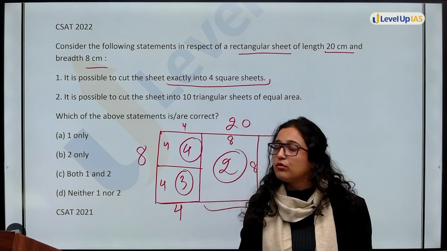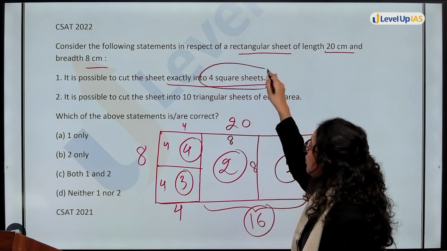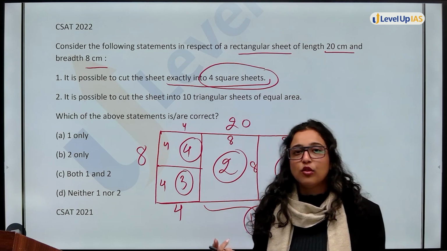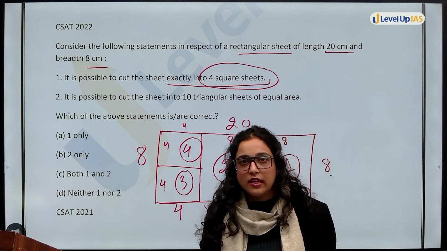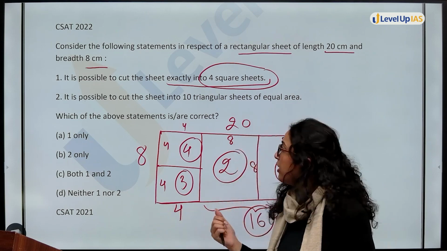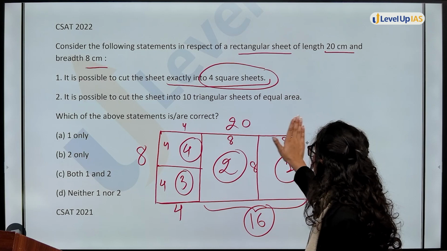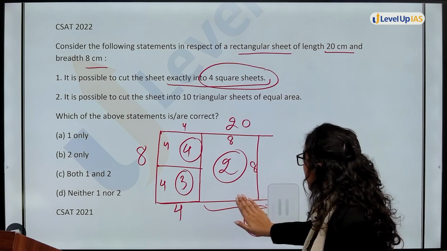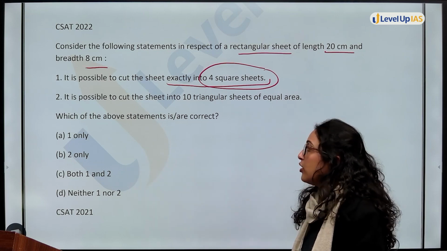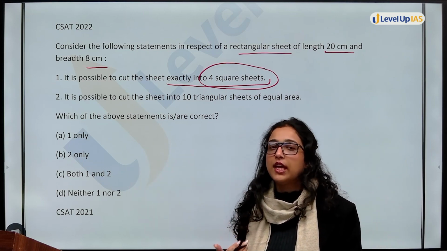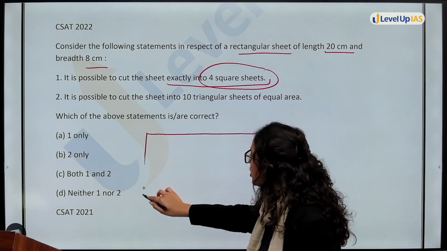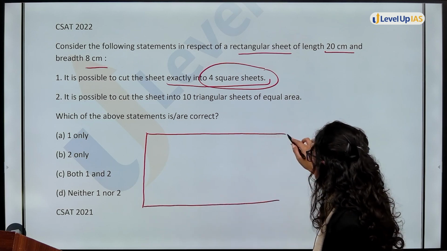Also, if you would have tried this question on your own, the only mistake which students made in this was they assumed that 4 squares should be equal. So they said no, it is not possible. But nothing like that is written. So when you consider that 4 squares can be different as well, equal is not compulsory, then you can easily solve this, right? So always stick to what the question is asking, and once you make any assumption, please check whether that assumption is actually valid or not, whether there is any statement in the question related to that assumption, okay? So do not make assumptions on your own. Whatever information is given in the question, we will use only that.